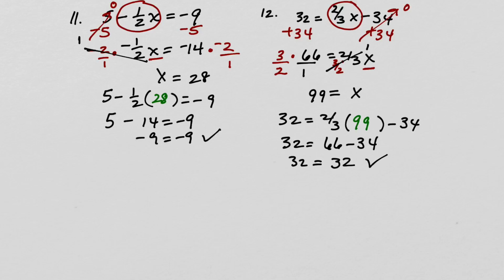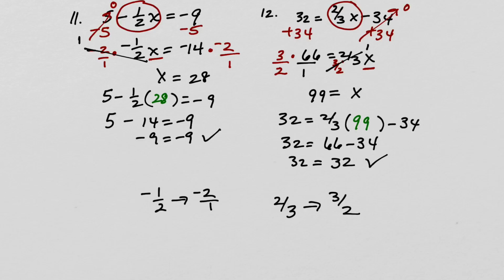So the thing to remember, if you're doing a two-step equation and your coefficient is a fraction, just multiply both sides by its reciprocal. Remember, the reciprocal is the fraction flipped over. For example, for -1/2, the reciprocal was -2/1. The reason they're called reciprocals is when you multiply them together, they equal 1. In the case of the coefficient being 2/3, then the reciprocal of that would be 3/2.